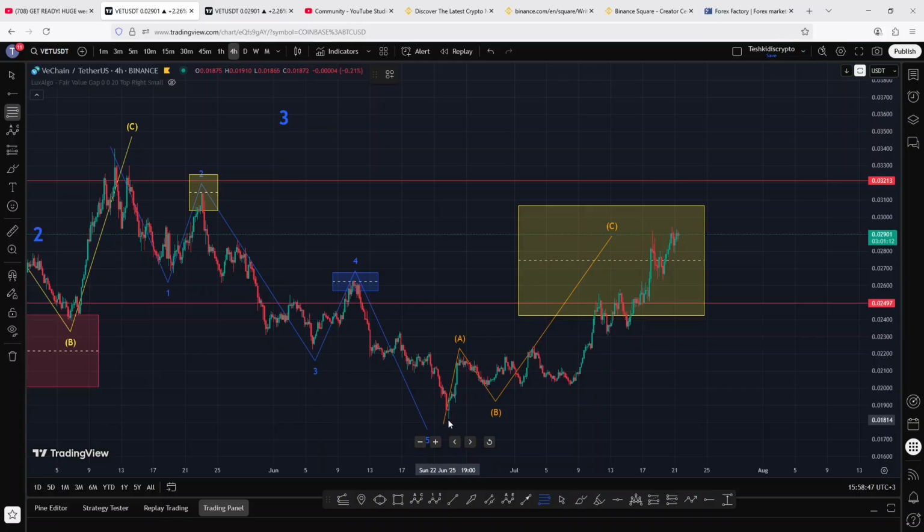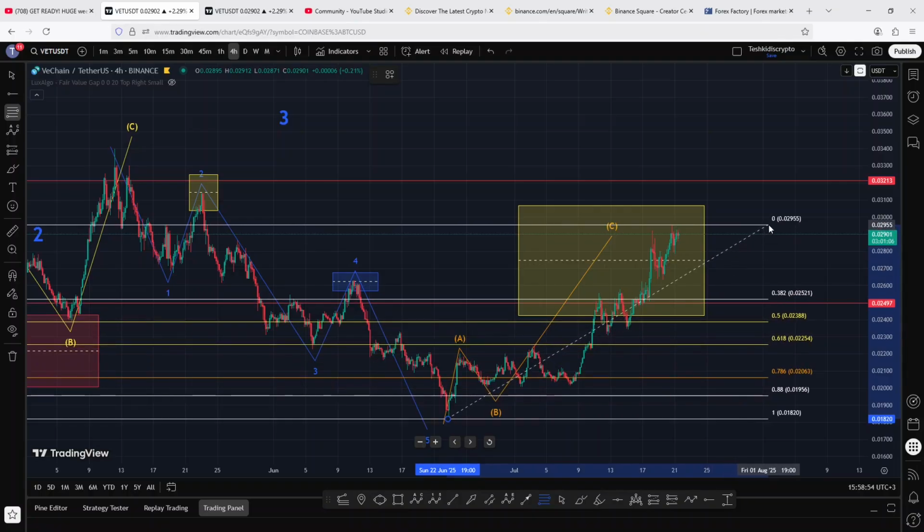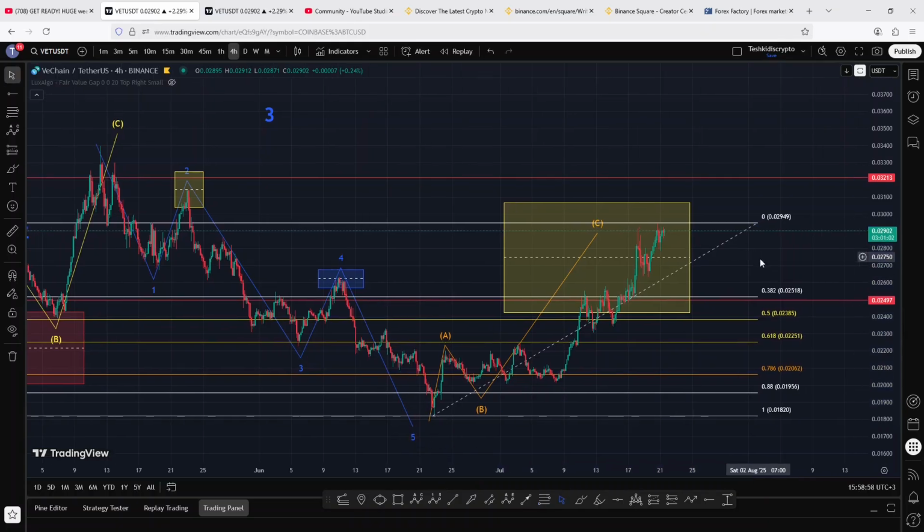which can be given by connecting the Fibonacci's from the lows we made in the formation of that wave A to the highs we made in the formation of this wave C. And the golden pocket is between the fib level 0.5 and the 0.786, and that is a moving target because we still don't have any topping structure in this ABC corrective structure yet.